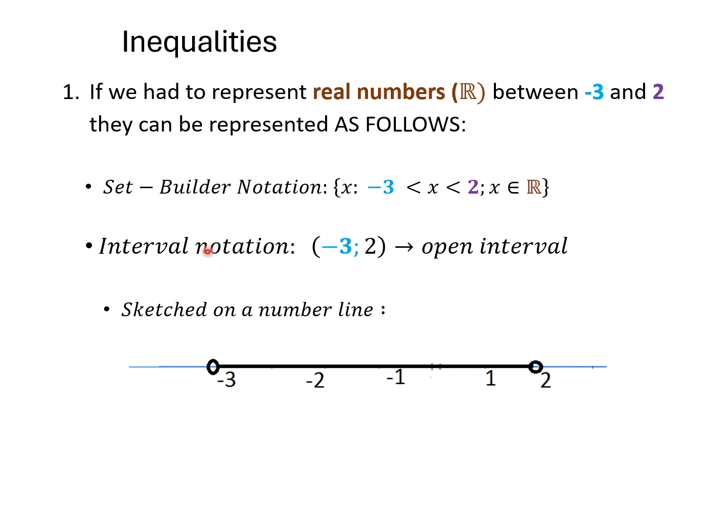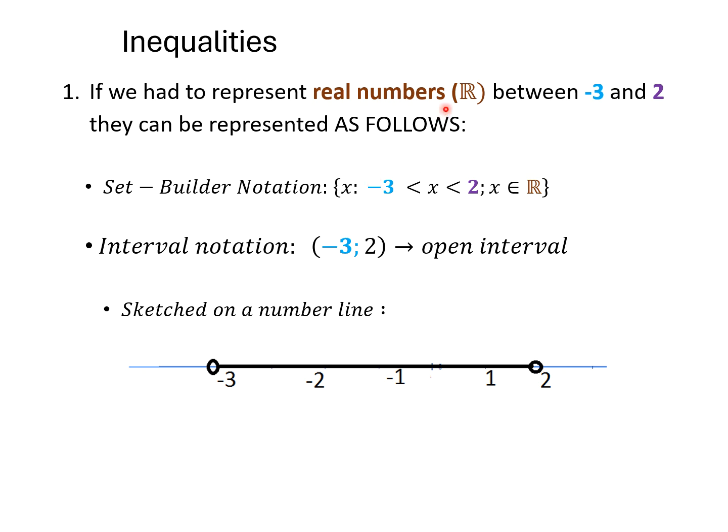Now in interval notation, because the two values are not included, we're working with the open interval. So what I mean with the open interval, I have two open brackets or open parentheses, right? So there, open bracket -3, it goes till 2, open bracket. If I make that a square bracket, then that means I'm including -3, so that means it would read x is greater than or equal to -3.